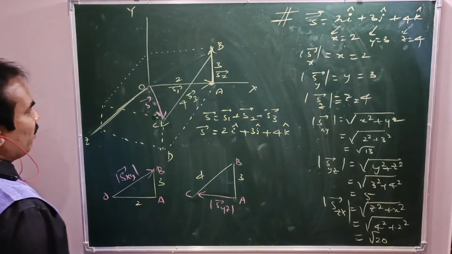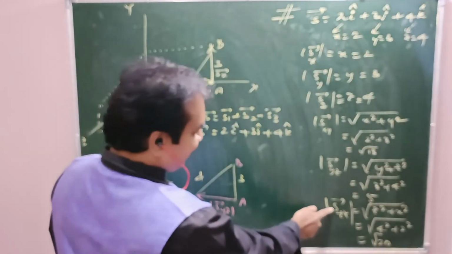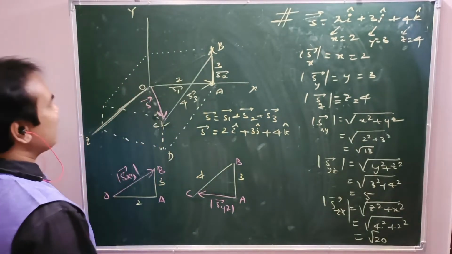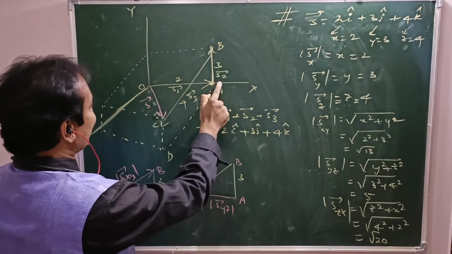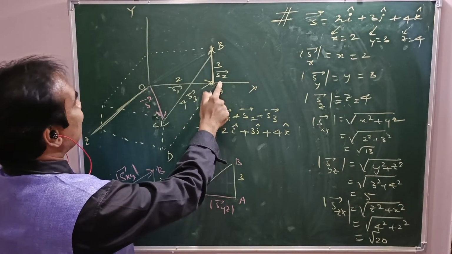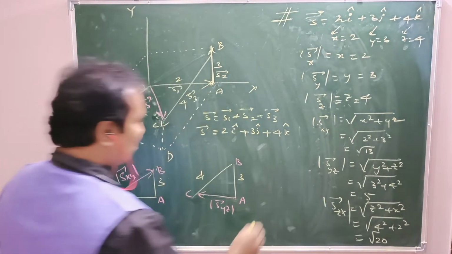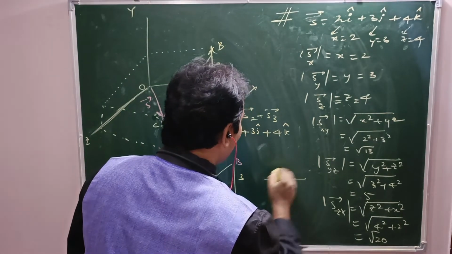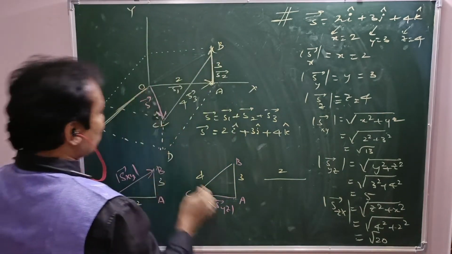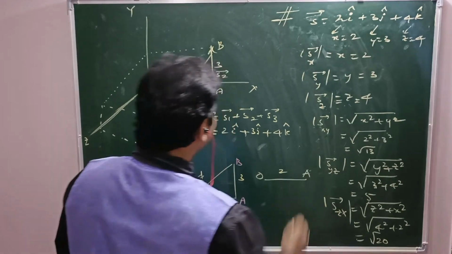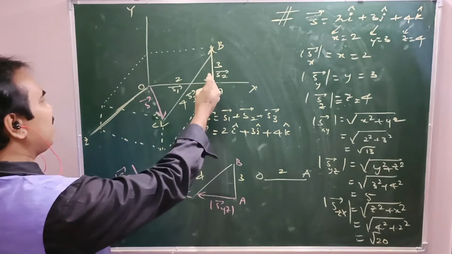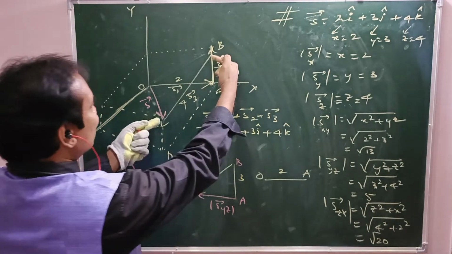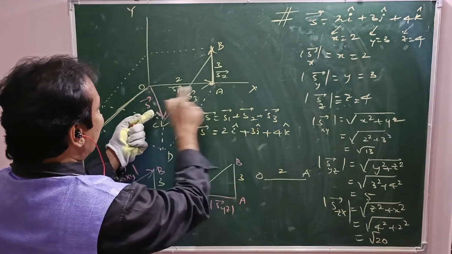Coming to one more component, that is the length of S bar in the ZX plane. Where is X? Here it is X, 2 meters for example. What about Z? 4 meters. So here 2 meters, points O to A. So O to A means 2 meters. Now the Z coordinate is 4 meters. The Z coordinate is somewhat high over OA.